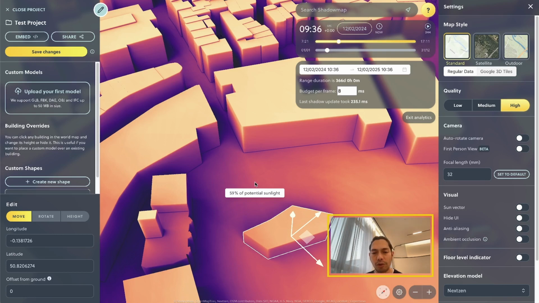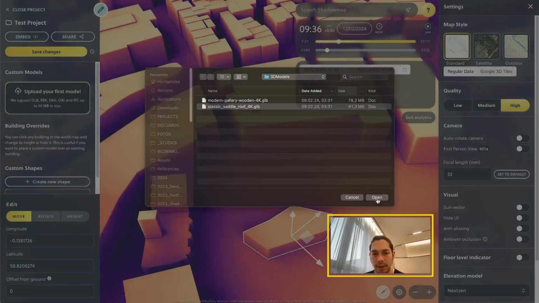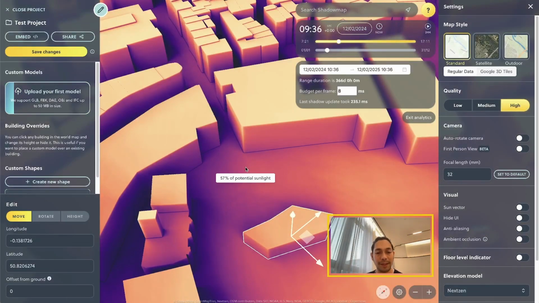And then another way, of course, is to upload your own model. You can see we support a lot of different 3D model files like GLBs, FBX, Collada files, OBJs, and IFCs as well. The file size limit is 50 megabytes, but that's quite a lot for 3D models. Let us actually upload this building here, which is a classic saddle rooftop building. Also neat, the button is at the same time also a progress bar, so I can see how long it will take me to upload my model. This model is actually around 44 megabytes large, so not the smallest model, so of course it will take a little bit.